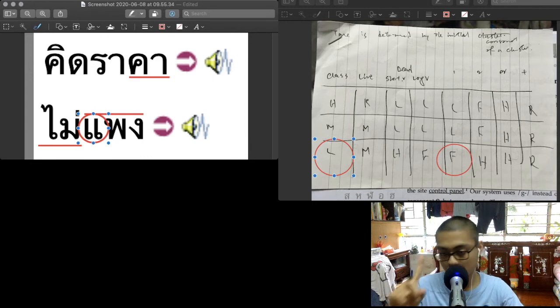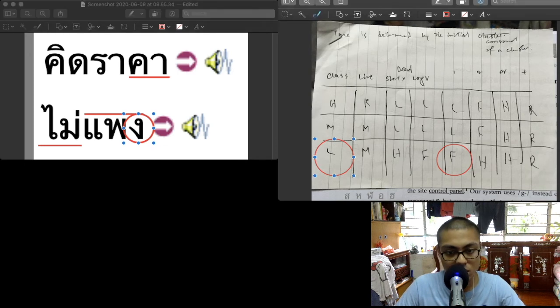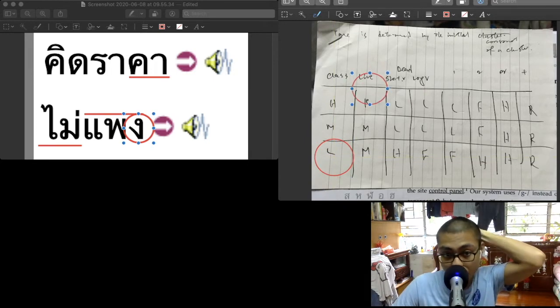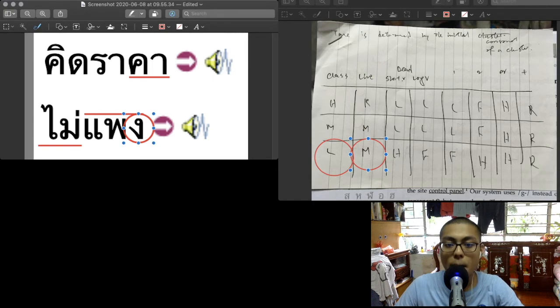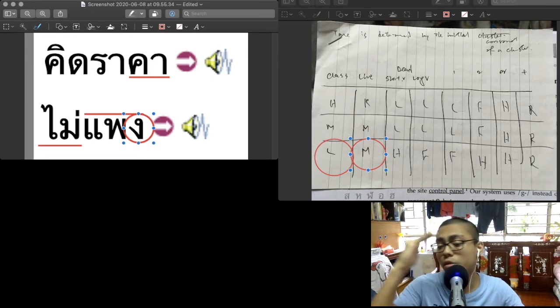Now, we take a look whether it is a live or dead sound. We look at the ending sound. The ending consonant here is ngongu, ng. And here, obviously, we can lengthen the sound, so it is live sound. And because we don't have tone marks, we will use live or dead to determine the tone. Low class, live and mid sound. Pang. So the whole word will be my pang. Again, I don't know what they mean, we're only focusing on the pronunciation.